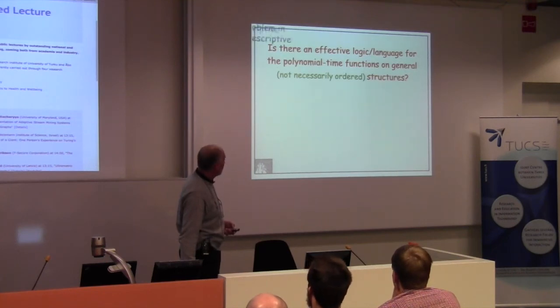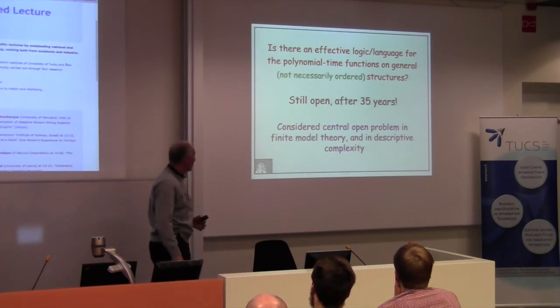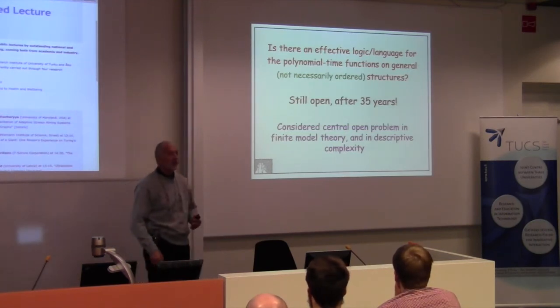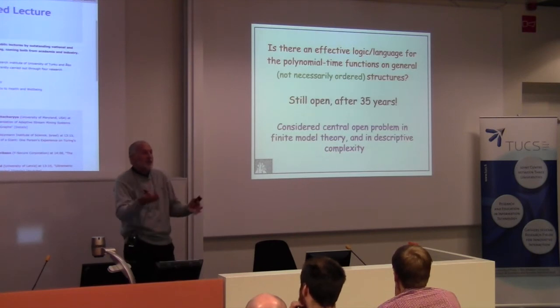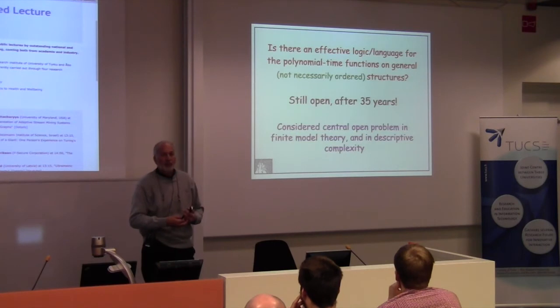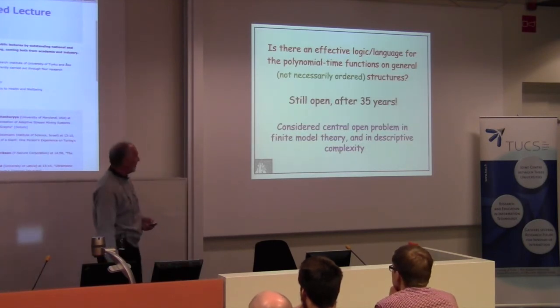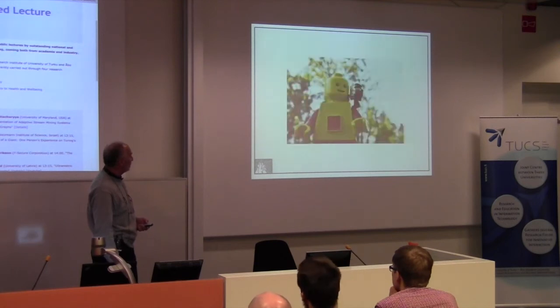And this problem is still open after 35 years, and in certain circles, finite model theory, descriptive complexity, it's considered some kind of analog to the P versus NP problem. It seems like an incredibly difficult problem, and no one really knows whether P time has even an RE syntax.